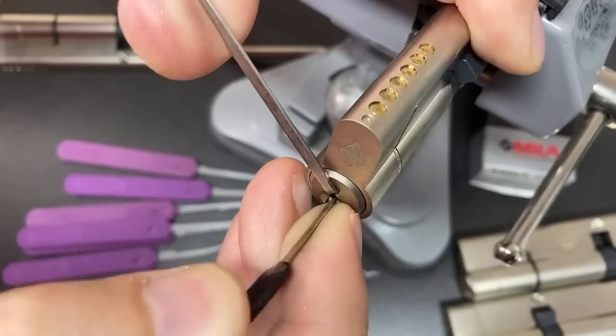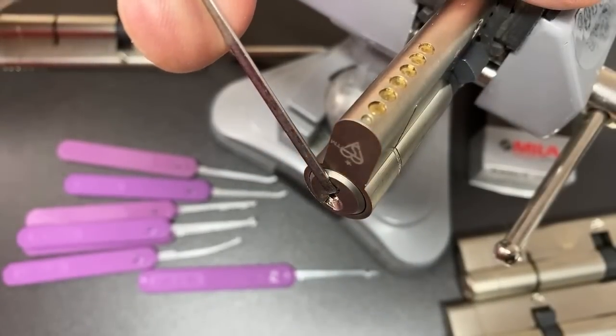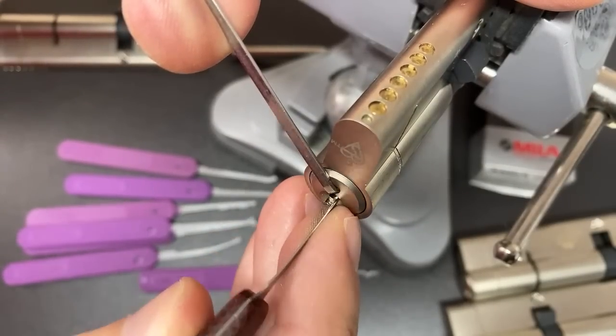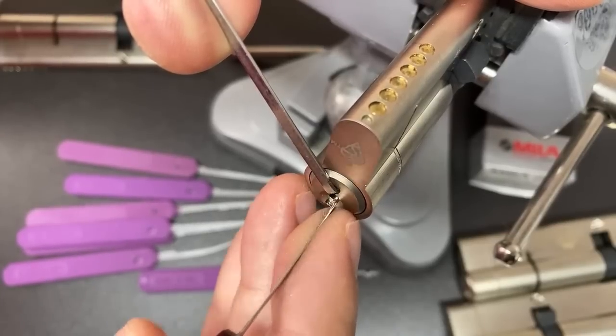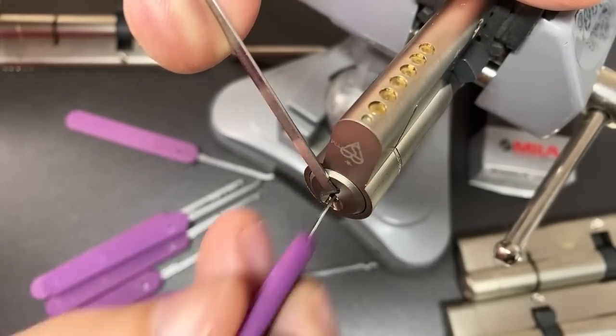Here we go. Come on. Didn't like the feel of that at all. What can I use? Okay. Let's see what I can feel with this lovely pick here. Go along, just have a bit of a feel. Nope, that's not working out. Okay. Going with a number one.